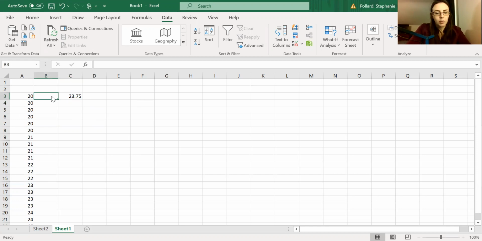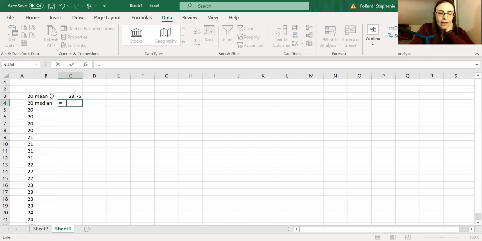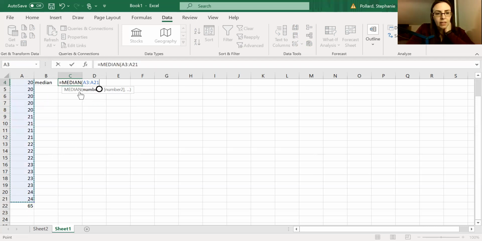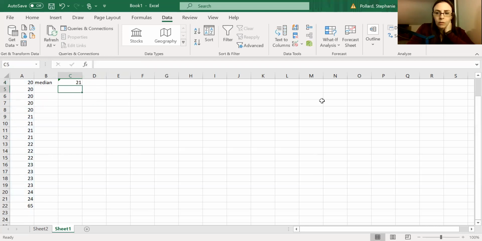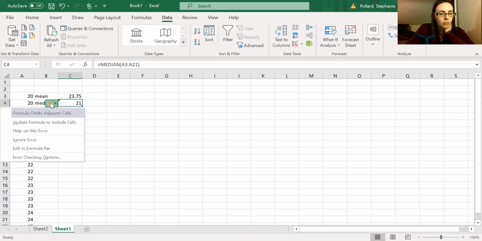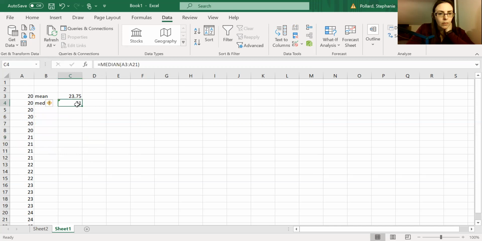Now the thing is, it won't label it though, so you may want to write mean in the cell next to it. I'm now going to do the same thing for the median. I hit equals first, so we always put an equal sign when we're typing in a formula directly. And then if I start typing median, you'll see it will come up pretty quick, and you can just double click it. And then I'm going to go ahead and select my data. Now once it's selected, you can put the parentheses if you want to, but you don't have to. You can just hit enter, and it will give you your median.